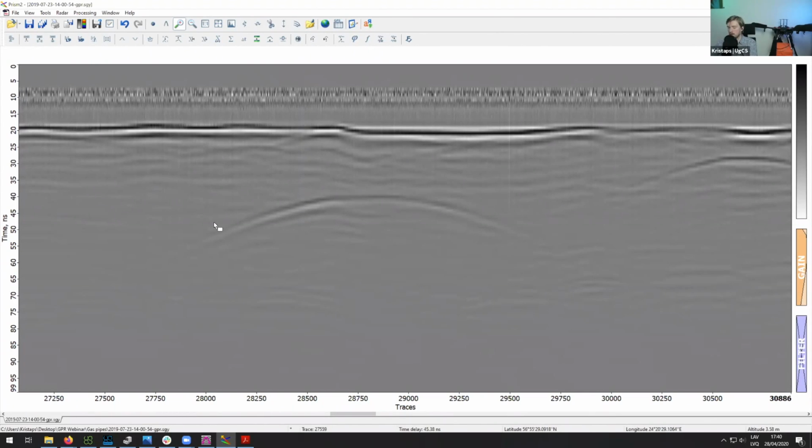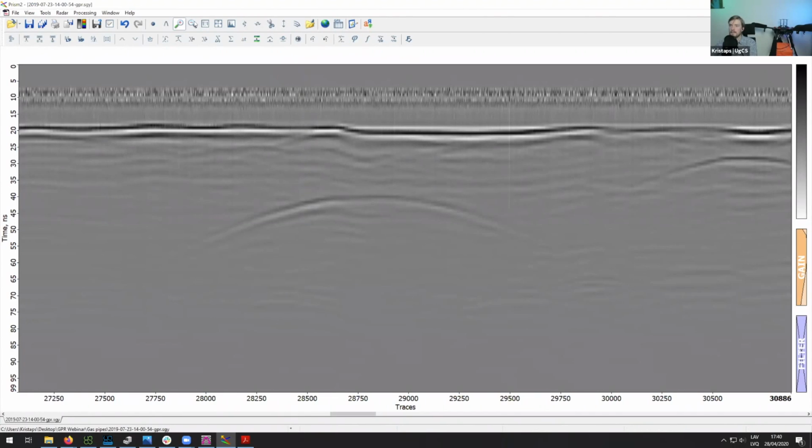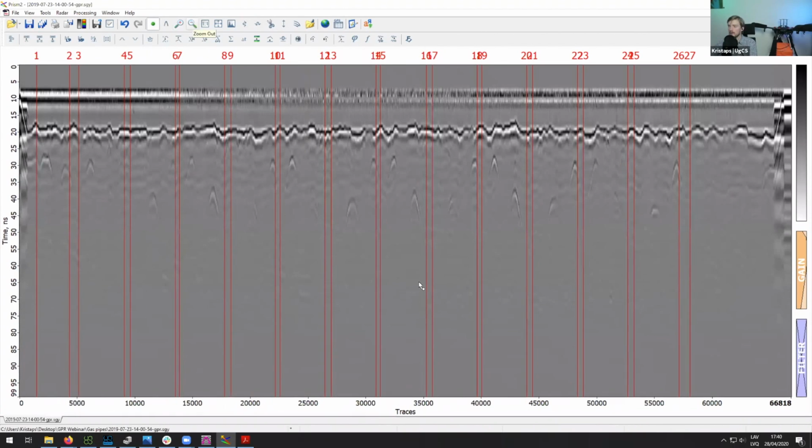What material were the pipelines made out of? Alex is also here, and I think he'll be able to answer that question. I'm not 100% sure what material these pipelines were made out of. So let's zoom out a bit. Like I said, here you can see the hyperbolas from them.